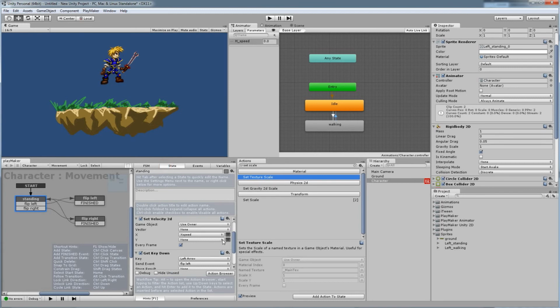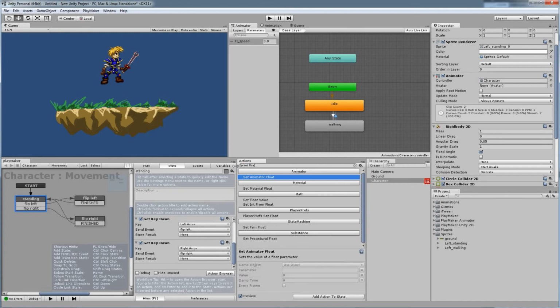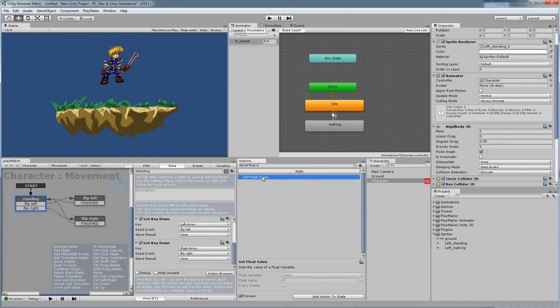So jumping back to the state, I'm going to add in a set float value and drop that in the bottom. And we're going to set the float variable. The float variable should be, actually we need to make one first.